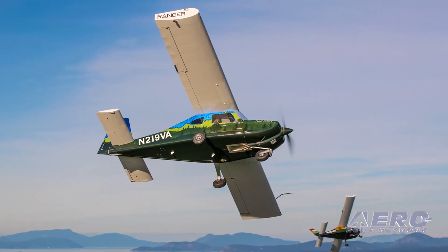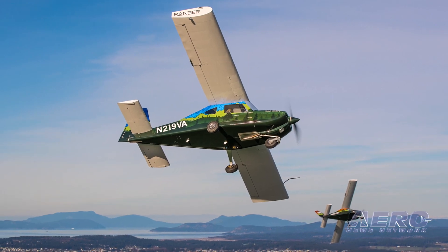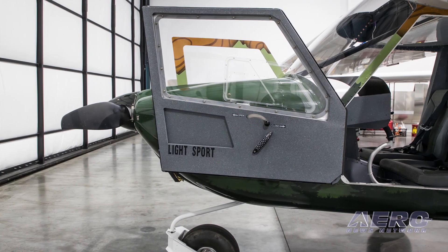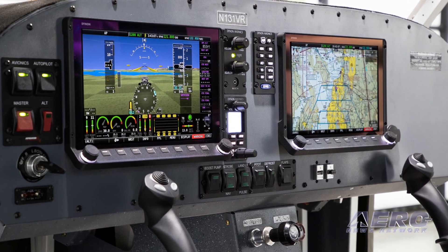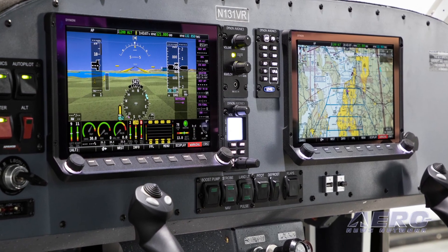The Vaston Ranger is the first aircraft designed to fill the gap between aging, under-equipped, certified aircraft and new but expensive LSAs. The Ranger is a two-place aircraft that features rugged, full-metal construction, a spacious cockpit, a fully equipped panel, and robust landing gear that can truly take you off-field from your local airport.